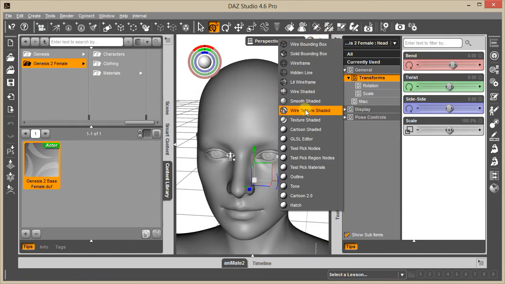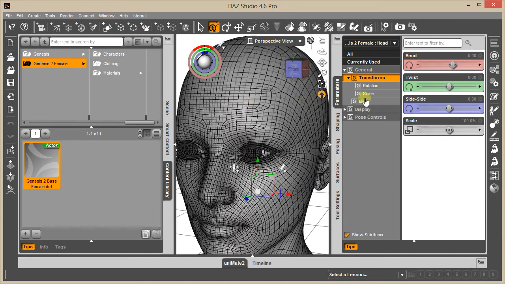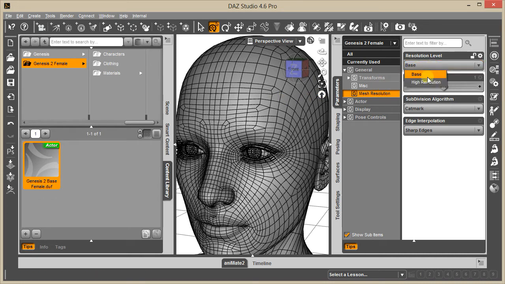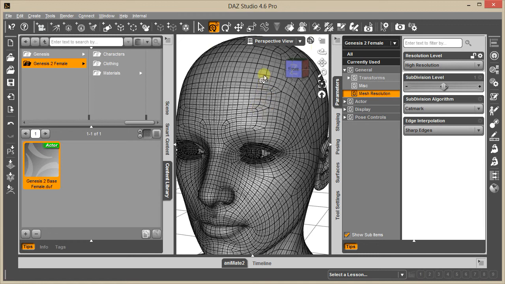Basically, the model is modeled at a lower resolution, about 20,000 polygons, somewhere in that range. But when we turn on sub-D, it makes it high resolution, and you can see these solid black lines represent the actual geometry, and the little gray lines in between represent the new resolution that's dynamically created in Daz Studio. You can even raise your subdivision level up even higher to add more resolution if you want it.